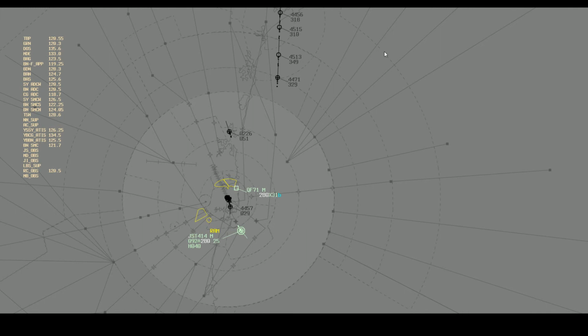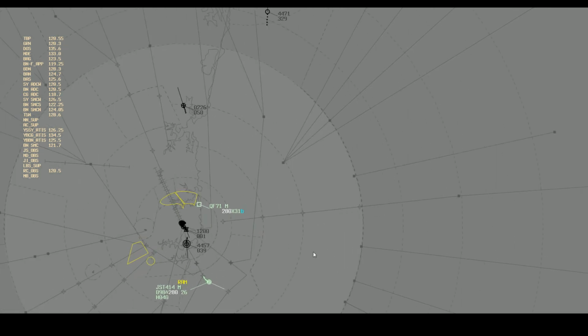Approach, Qantas 148, you got me on the scope yet? Qantas 148, what's your present heading? Currently heading 340, that was the assigned heading from Mudgee. Qantas 148, at 5000? That is correct. Qantas 148, thanks, identified, turn left heading 200. Left 200, Qantas 148.